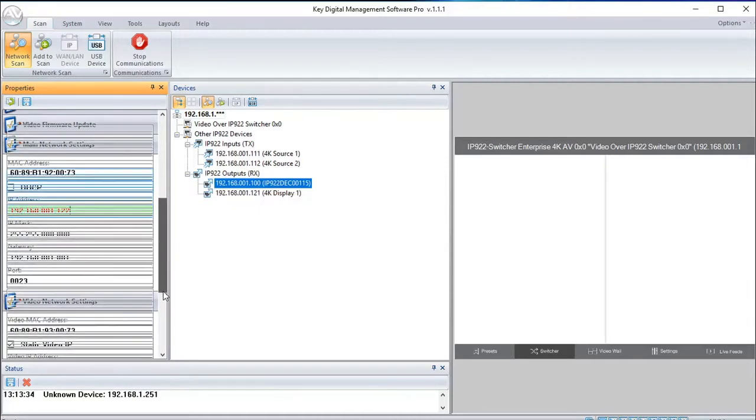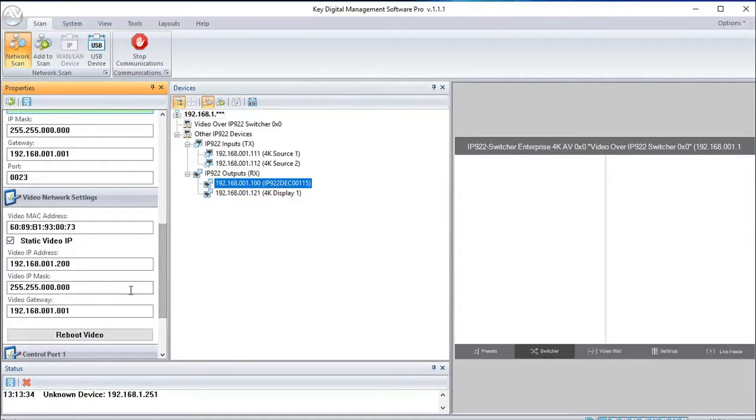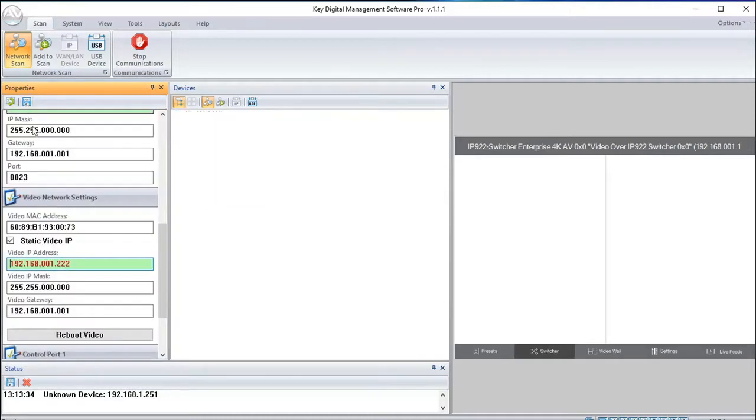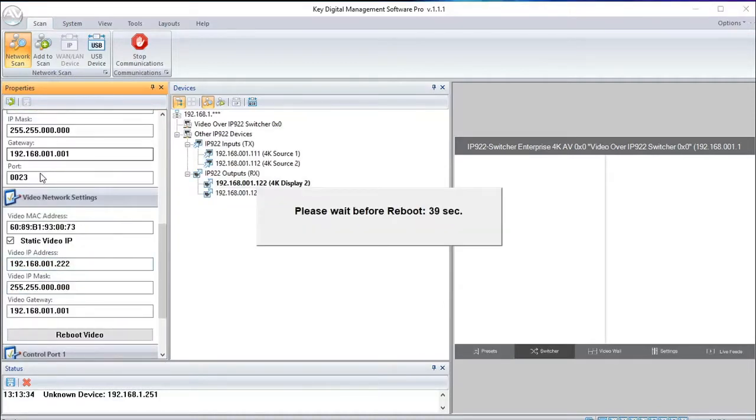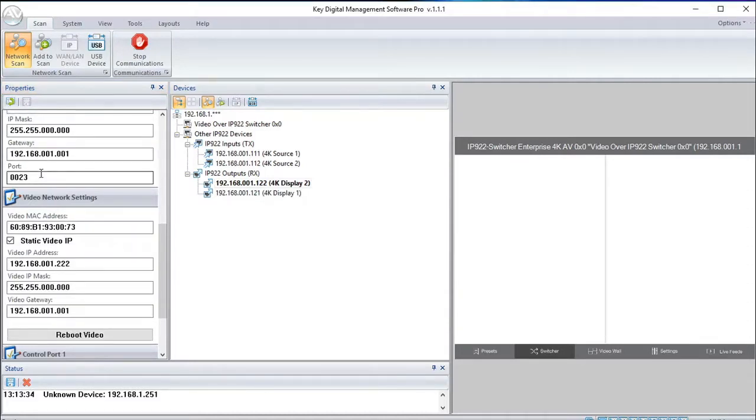So again, always with device IDs, make sure you have a unique ID, always starting at 1, working your way up on the encoders, and then always starting at 1, working your way up at the decoders for the 922. Keep in mind that is different for the IP1080s. There's different reasoning for the device IDs from the IP922, so it is something to consider if you have experience with one system and now are doing this for the first time.